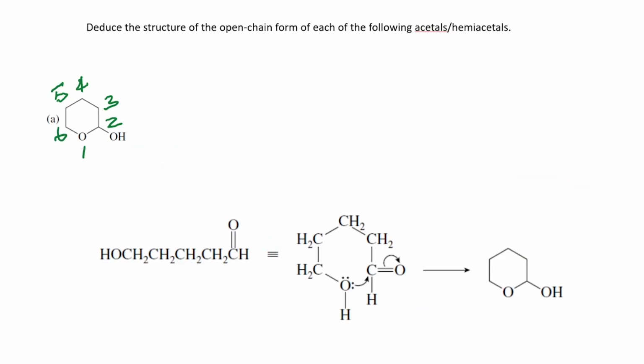Now let's move on to the next series of questions. Here, the question is about what is the open form of the acetal or hemiacetal that is shown here. In this question, the first thing again we should do is to number these carbons, and so we would number this as 1, 2, 3, 4, 5, and 6. So this is a 6-membered ring with an alcohol on it, and the way we would imagine this is that carbon 2 has an oxygen and an oxygen. This kind of a system where you have two oxygens is equivalent to a carbonyl.